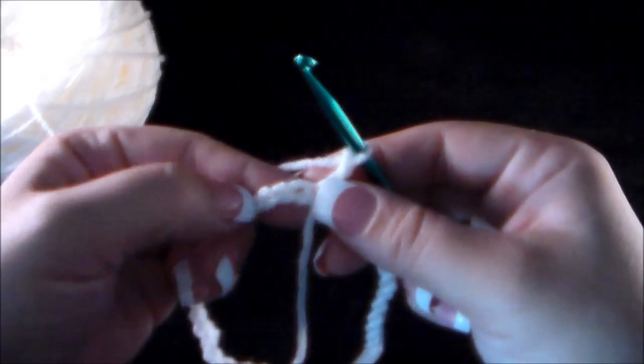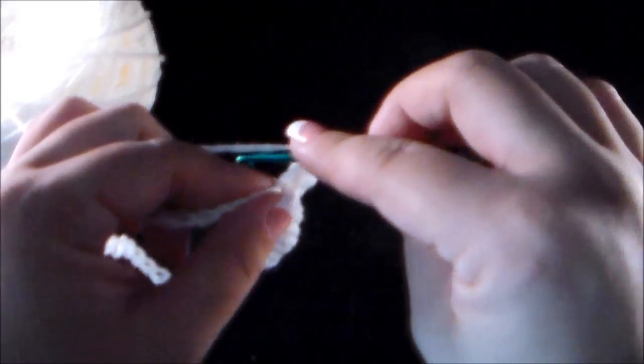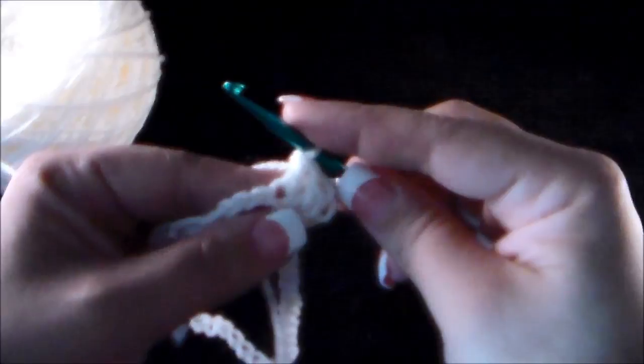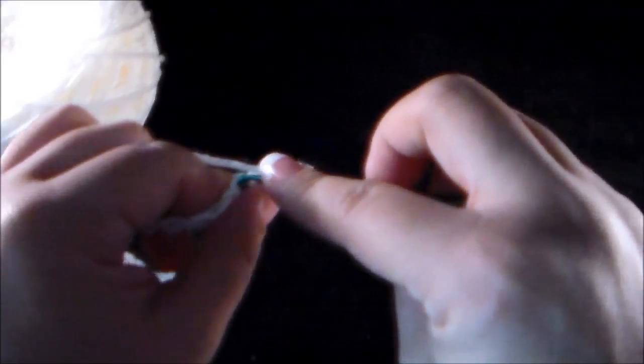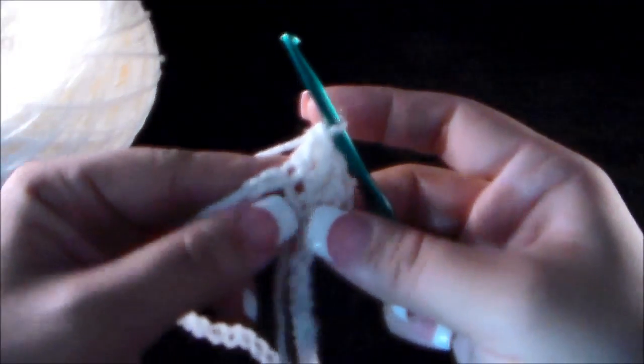We're going to double crochet in each of the chains. To do a double crochet, yarn over, insert your hook into the chain, yarn over, pull the yarn through, yarn over, pull through 2 loops, then yarn over and pull through 2 loops. That's a double crochet. Let me show you one more time. Yarn over, insert your hook into the chain, yarn over, pull the yarn through, yarn over, pull through 2, yarn over, and pull through 2. Continue putting double crochets throughout the entire chain, 1 double crochet in each chain.